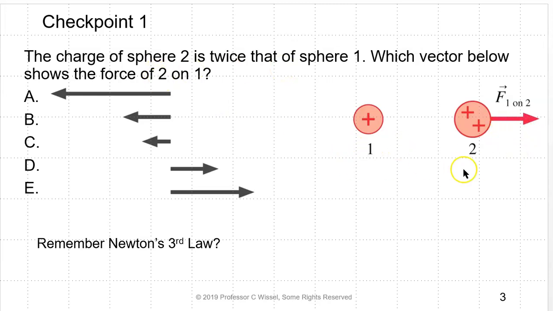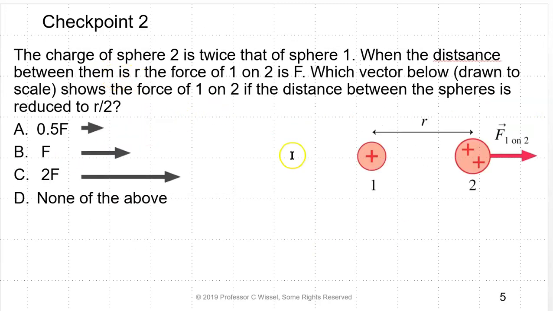Now, the thing you want to look for is the direction. So, for instance, remember Newton's third law, equal and opposite. So anything that is not opposite, you eliminate. So immediately you get rid of D and E here. Then this has to be the same length roughly as one of these. And B is the closest answer here. So yes, it's B.